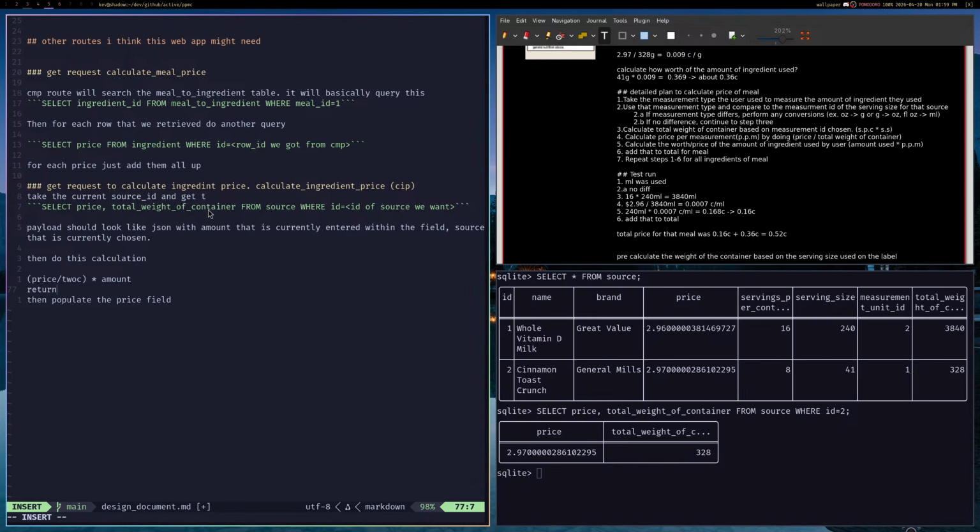Oh, and then return this GET request, and then return the price, or return this. Maybe as a JSON return, and I'm not entirely sure what I want to return this as, but I'll just return it. Then populate the price field with that above value.